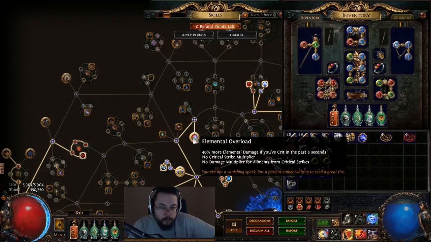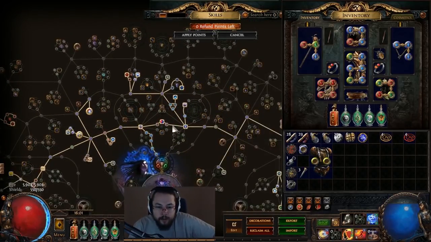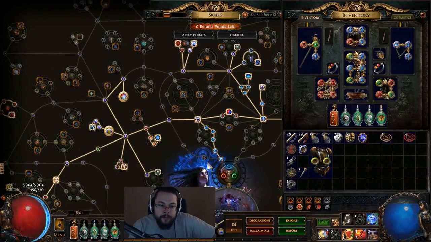Obviously, you want Elemental Overload as soon as possible because we hit mobs extremely frequently. So that is going to help you out a lot. That extra damage makes a pretty big difference. And everything else is pretty much a matter of preference.